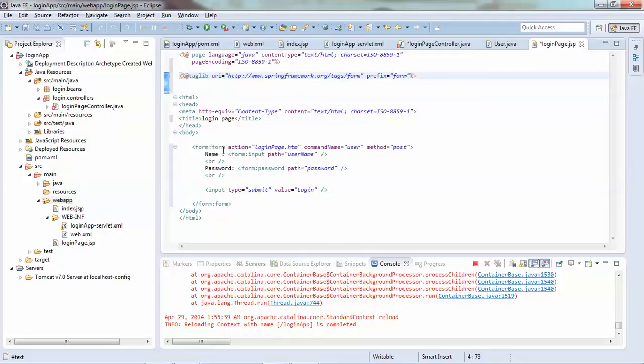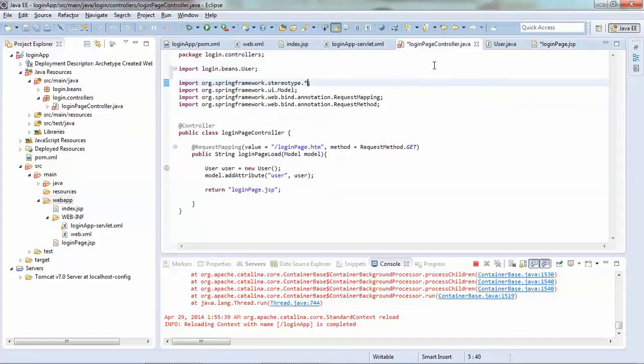The form contains three fields, name and password, and the action is login page.htm. That means when we click on the login button, it calls the method post and requests for this action.